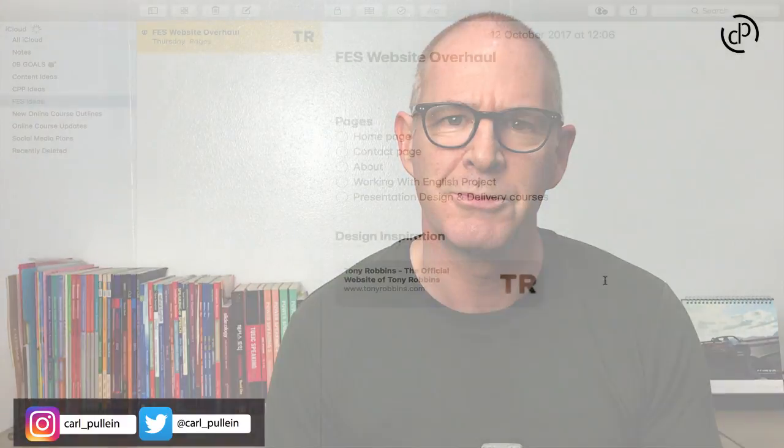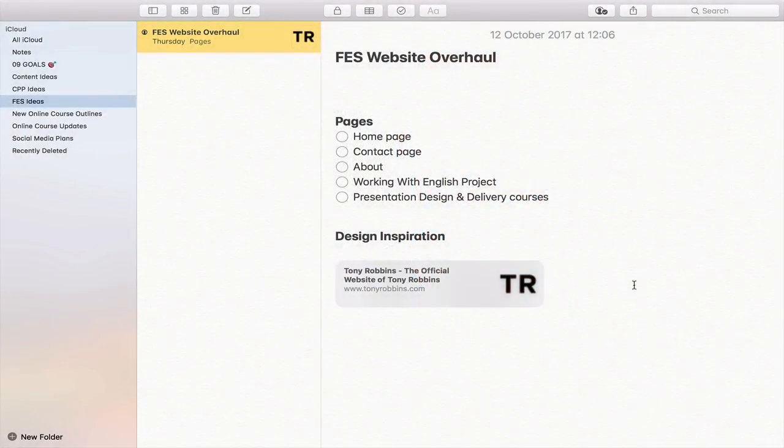Okay, let's get into Todoist and I will show you how all this works. Okay, so here we have a note in my Apple Notes application. Now, by the way, this is going to work just as well on your mobile devices. It's just much easier to show you on a bigger screen than it is to show you on an iPhone or an iPad. But this is basically how you do it.